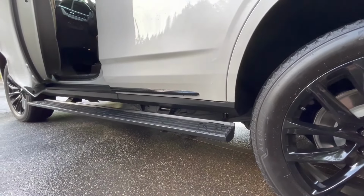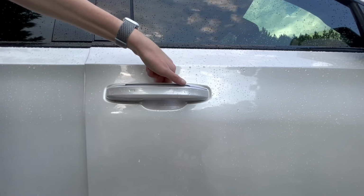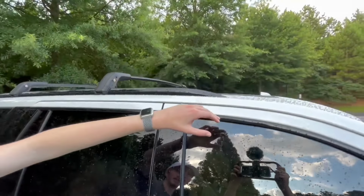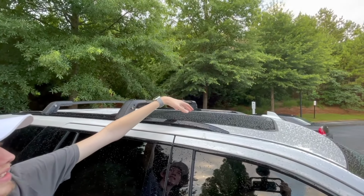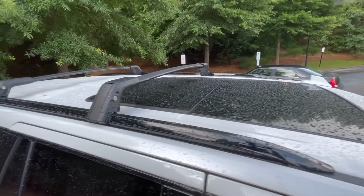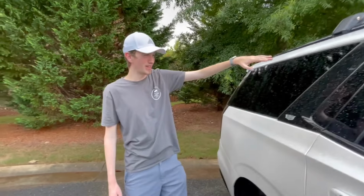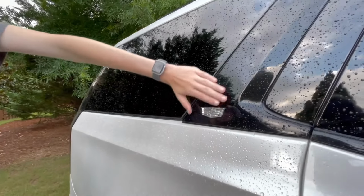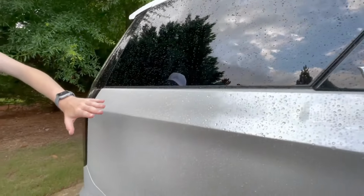Taking it up to the door handle, we have a light strip right here, and it is one of the door handles where you press the rubber button in the back to open. And just push to close. There we go. And then if we can bring it up top, I know it's hard to get up. You have the nice rack right here. You have the sunroof right here, and it goes back all the way. You can bring it down now. I know it's tough to get up there. That's why 6'6" Jared's showing it off. We have the Cadillac badge right here on the side with some more of that gloss black, which blends in with the tint that the car has. And then we'll bring it back.